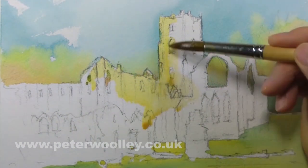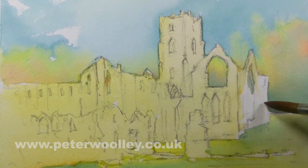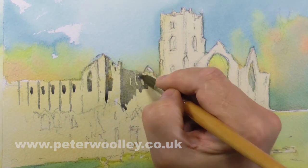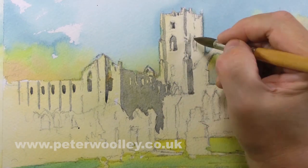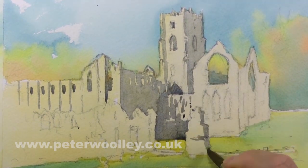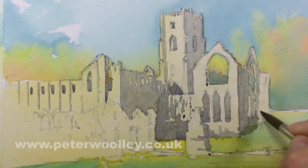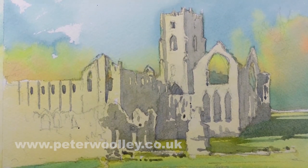This, for me, is the definitive view of Fountains Abbey. The trees in the background tell us all we need to know about the physicality of the location, and the warm late sunlight on the walls of the abbey with a splendid array of good strong shadows all help to visually explain its three-dimensional properties.